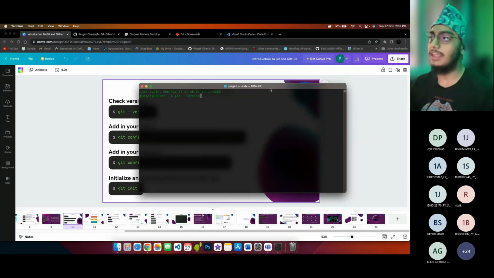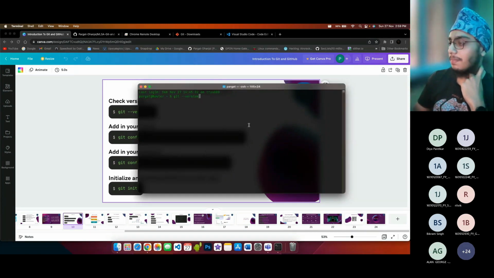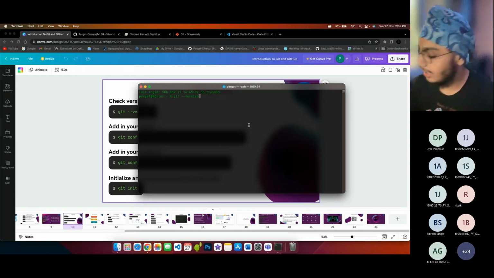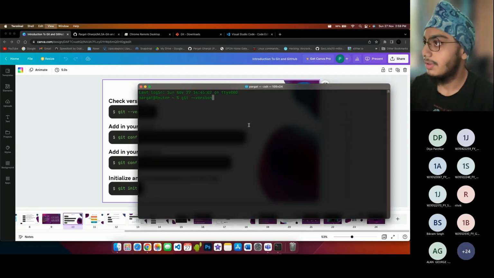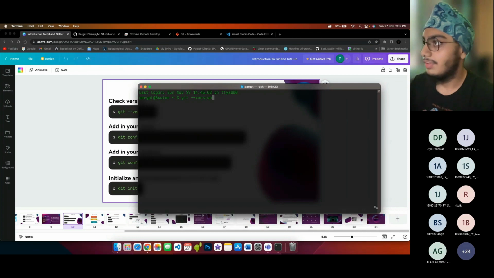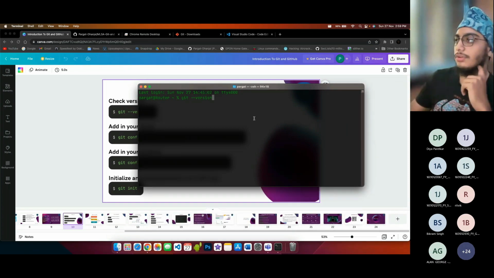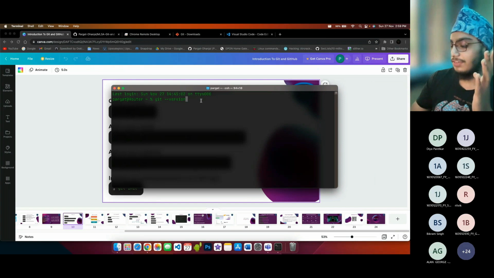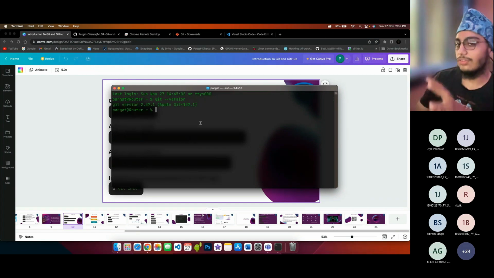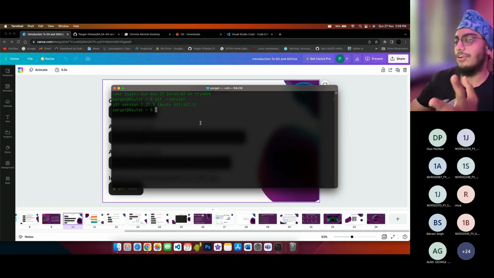Yeah, I was saying you can actually check if your Git installation was successful or not by typing in git. Okay, I'll increase the font a bit. I believe this is visible. So you can type in git --version and press enter, and it will show you the current Git version. So just to check whether Git is actually installed on your machine or not.